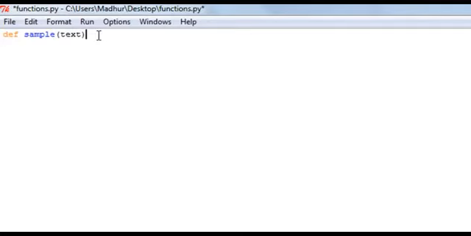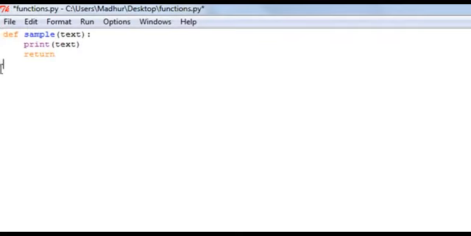After the closing parenthesis of the argument list, I'm going to put in a colon, and when I press the enter key, I'll get inside the body of this function. And since I just want to print the text that has been passed to this function, I simply use a print statement, and within parentheses I'll just type in text, right? And the next thing that I'm going to do is type in return. This is important in Python. When you want to get out of a function's body, you have to type in this keyword, and when I press the enter key, I see that the cursor blinks on the previous level of indentation, right? So this is where I came from, and this is where I am now, right?